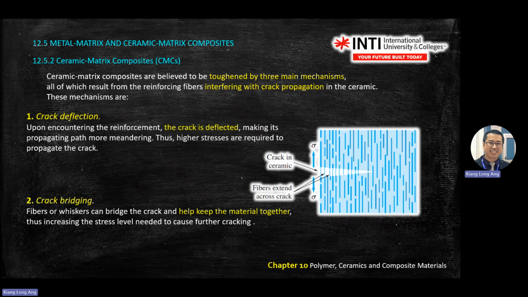Okay, so this one is a theory part. I will let you know if this one comes out. So if it doesn't come out, then you need to mention. This one normally is a section A, question A kind of theory. You need to memorize and give the answer, right? So this slide tells you what are the three main mechanisms to make the ceramic matrix composite a bit tougher or stronger, right?